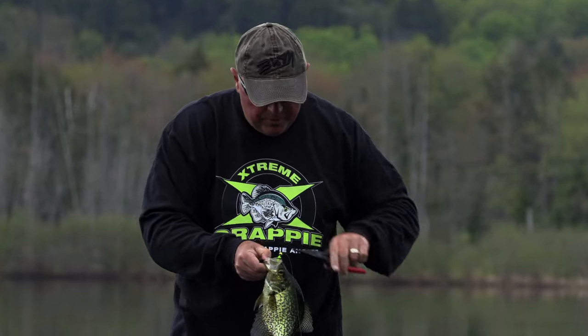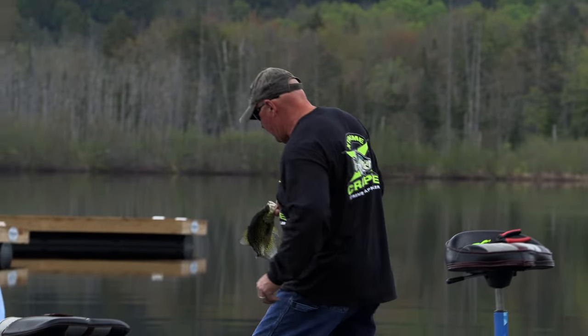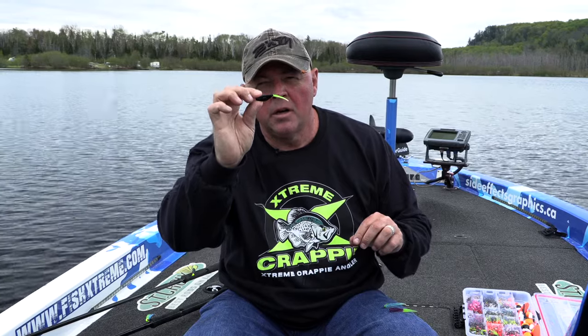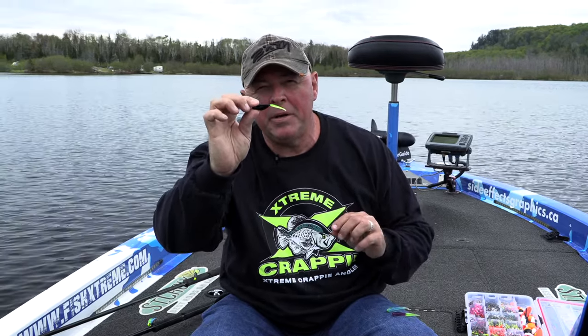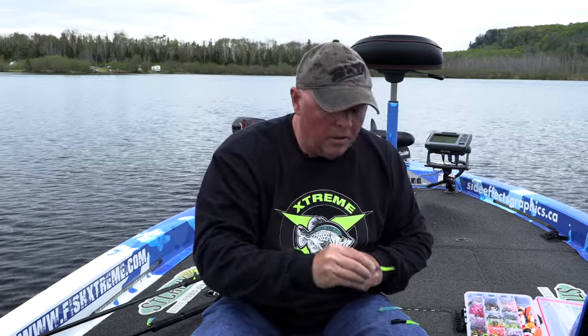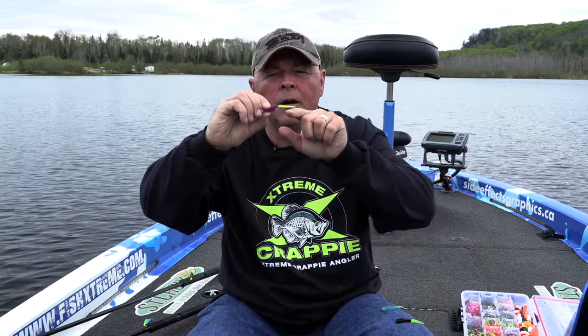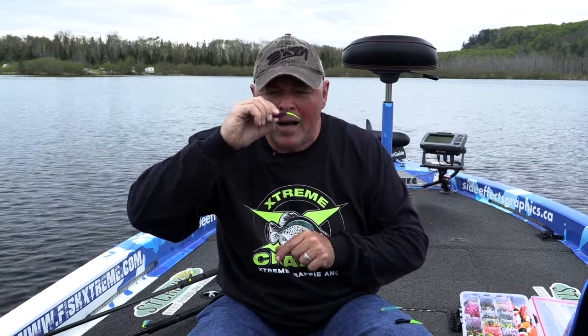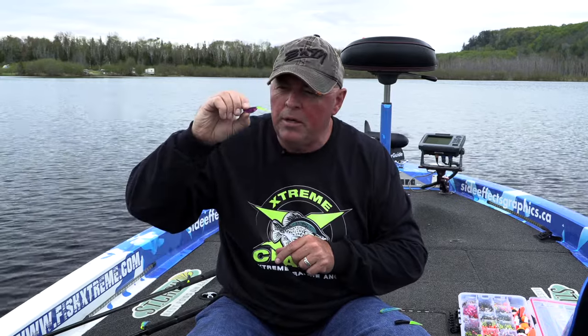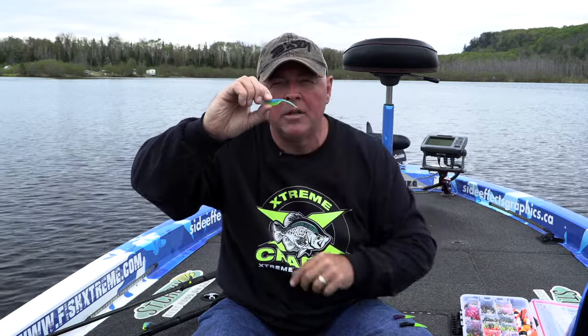Still not the giants, but that's okay — I'm going to put a few in the box. Black chartreuse — one of the most popular colors of crappie bait. I don't care where you buy baits or what kind you use, the black natural with the chartreuse, everybody uses it. Another one right here called the therapist — I'm going to have some therapy today of crappie. This one's got that purple with little flake in there and the chartreuse little tail. That's therapy. And last but not least — the mermaid. A lot of times they call it blue with grass or bluegrass, but this right here is called the mermaid.